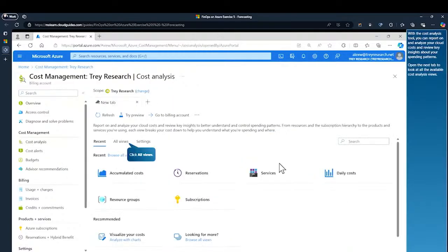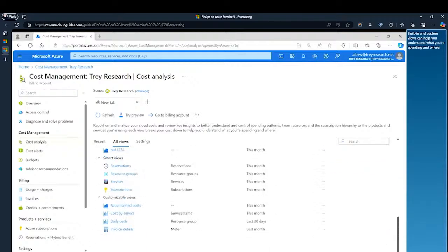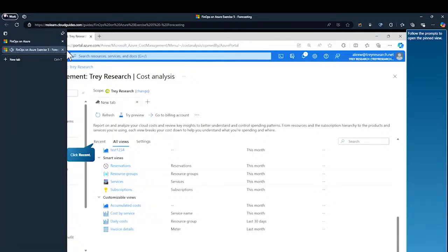And then from there, you can go into your cost analysis and see what type of views that you can do in here. So there's some custom views that can help you with that. So to help you further drill in and analytics. So maybe you want to see, what are my subscriptions like? Let's drill into the cost analysis of my subscriptions. So I'm going to go, and then you can go through and walk through that one.